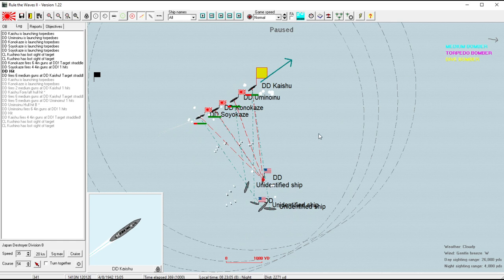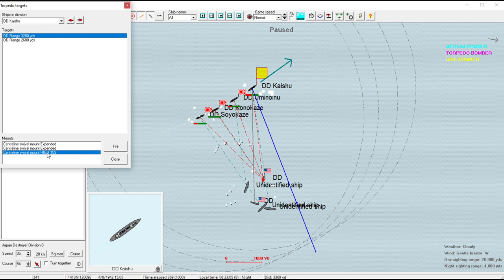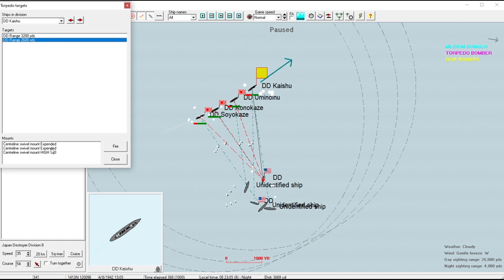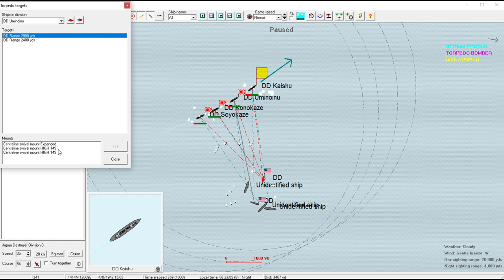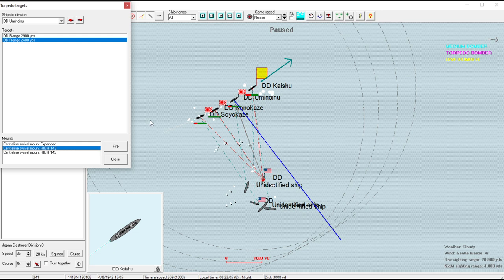This one might be. Kind of like that angle. What is that compared to? It's probably dead on. Well, the dead on angle could be interesting too, so let's do that. Just launch all torpedoes. If we get some hits, good, fantastic. But if we don't, pretty much the same actually.